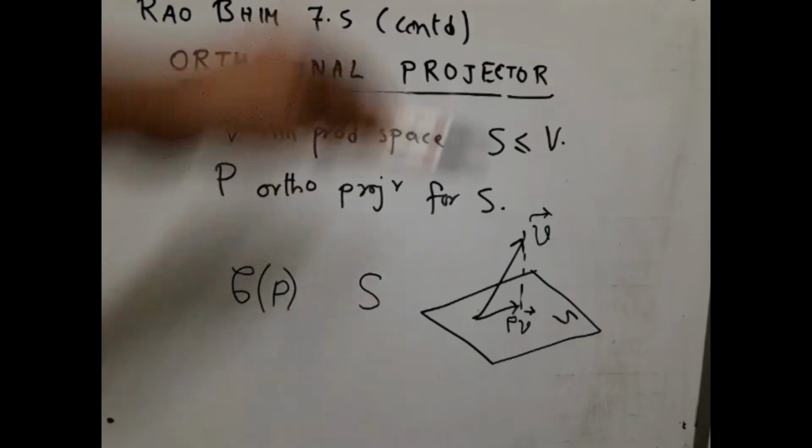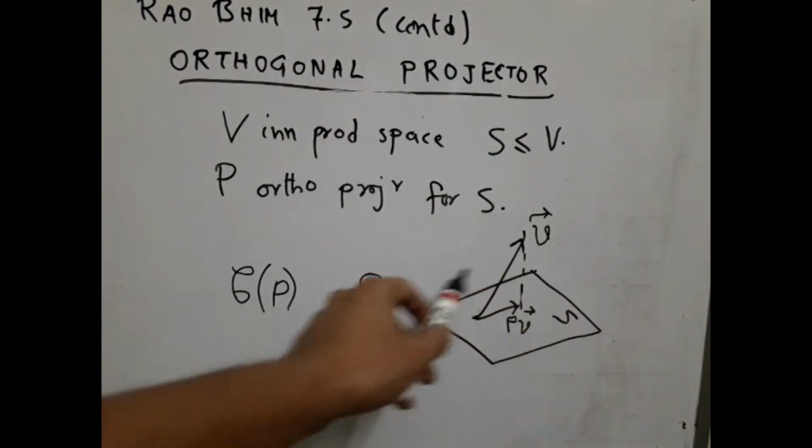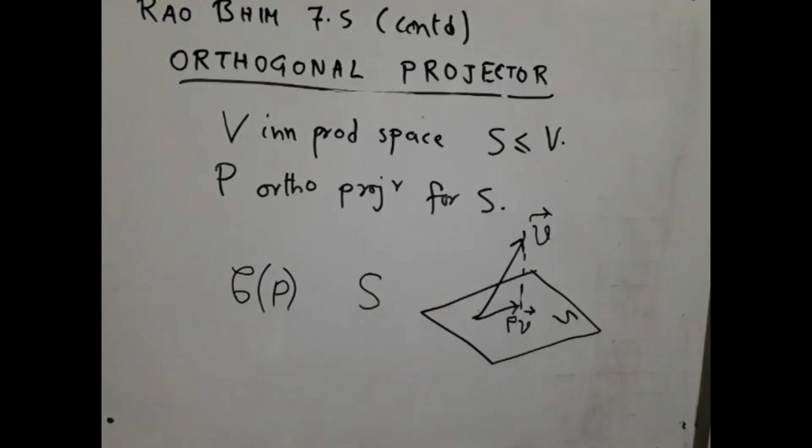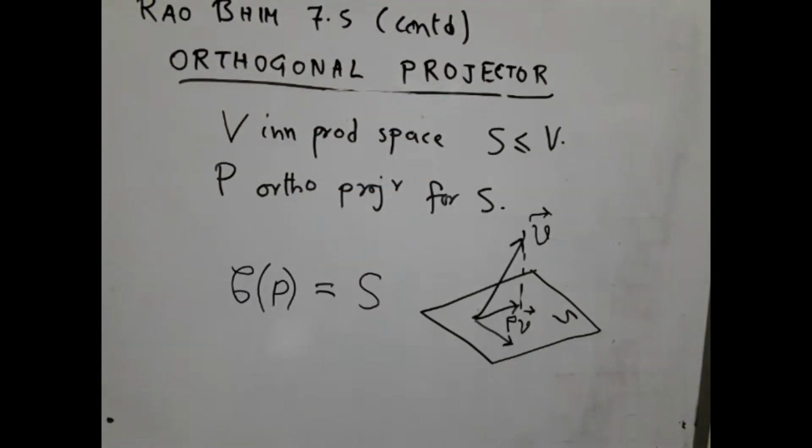But actually, since this orthogonal projection is onto, every vector in S can be considered as P times V. The simplest case is if I give you some vector in S, you just consider this as the projection of itself, because the shadow cast by an object will be the same as the object itself if the object is lying along the screen. So we see the column space of P must be S. In fact, this has nothing to do with orthogonality. It is just a point about any projection.